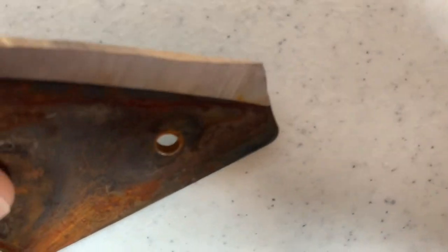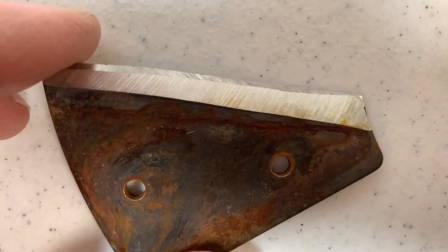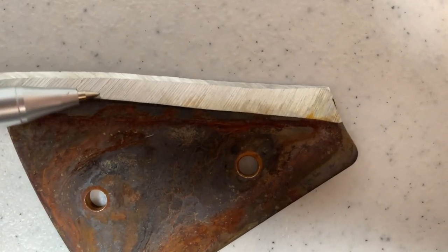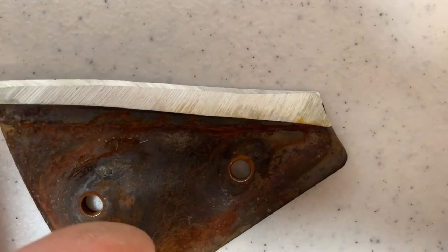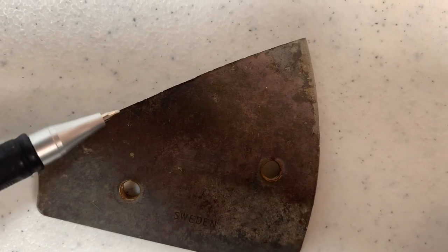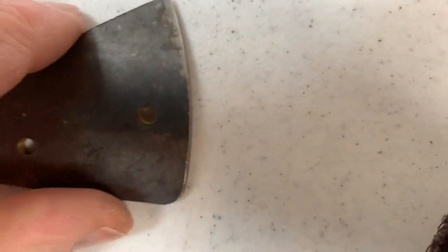One more — and this is another really bad one, probably a lot like the second one we looked at. You can see how coarse that was and see the two different levels. So this one has been sharpened at least twice. That steeper angle, maybe it still cut for a little bit. And then the backside of this one — it doesn't have that counter-grind. It's done correctly where it's not sharpened on the bottom, but you can see it's a little bit higher there. It was on a power machine and they just powered away removing steel.